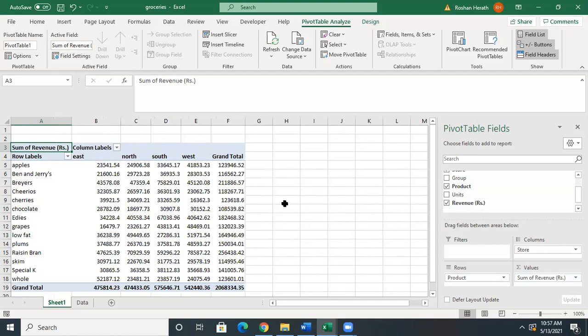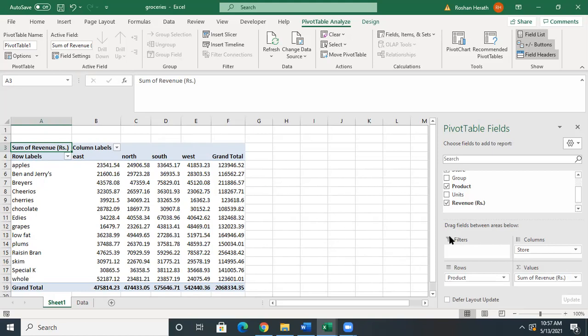Right? You put the values into the value section. You can drop the revenue and put them in the value section. So with that, you can see that. So here it's analysis. So you want to see what is the sales of each product in each of the store. See how quick that is. So in no time we have generated. But if you have to do that manually, certainly it would take lots of your time. But here in no time we have performed that.